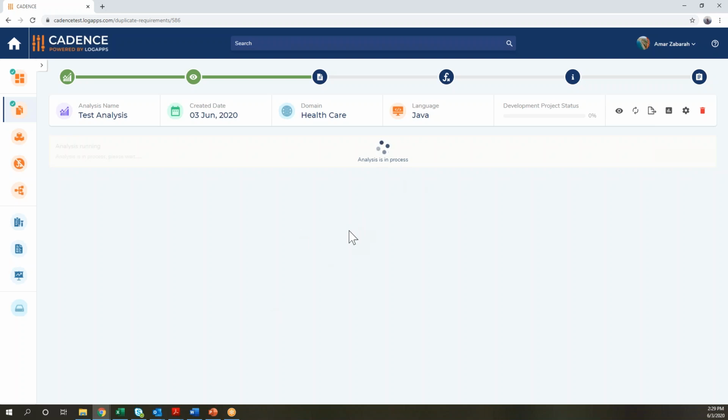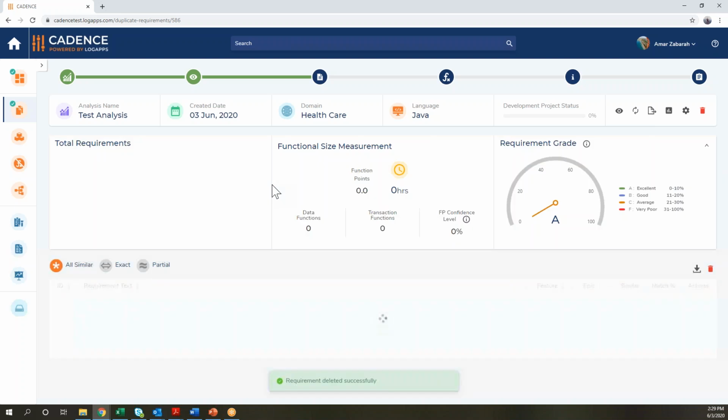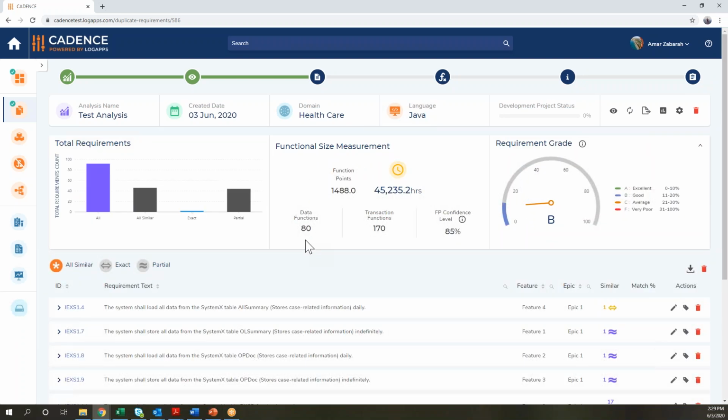And in the case of duplicate and similar, or in case a user edits requirements, it does the reanalysis, making sure that what the user has modified or edited in the text doesn't duplicate or compare or is similar to another requirement. So here we go. We see it went down from 115 to, I don't recall the previous number, from 80 and 170, but we see the number change basically.